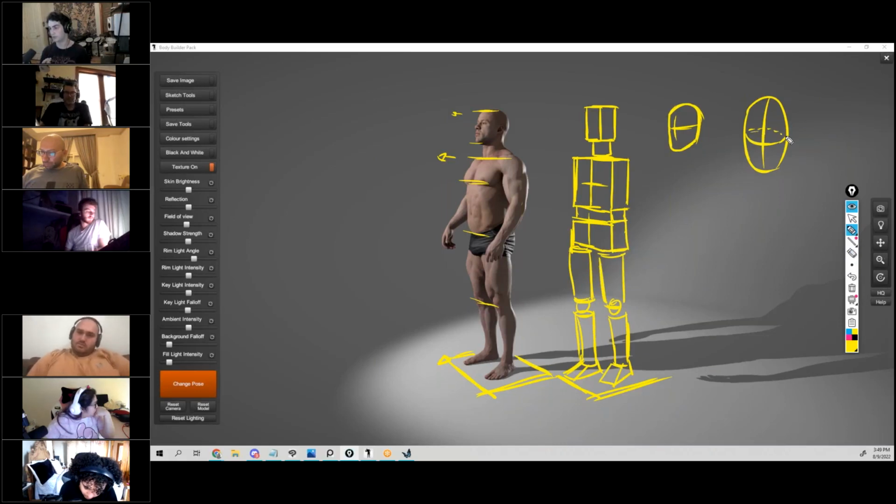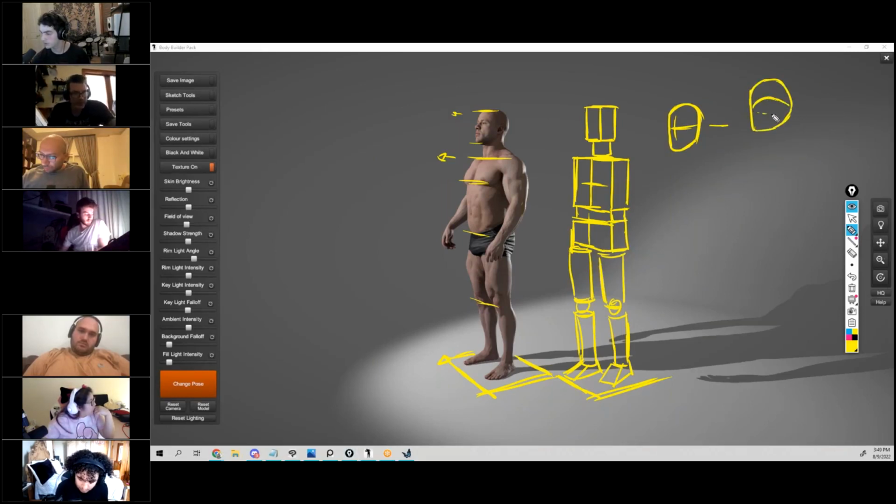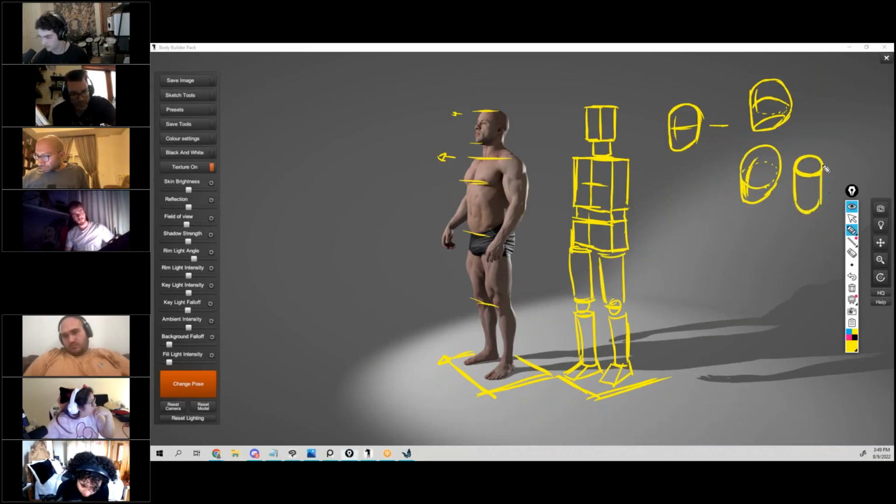How do we know how an abstract shape is fitting in perspective? Well, I can draw the same sort of abstract shape. Let's do actually the head shape. If I'm looking at it at this angle, that ellipse is completely flat. If I'm looking up at it, now that ellipse wraps up and I can see underneath the chin. Or if I'm looking down at it, right? It's like if we were comparing that to cylinders, if I was staring down at a cylinder, I would see the top side of it. Or if I'm looking up at it, I'd see the underside.